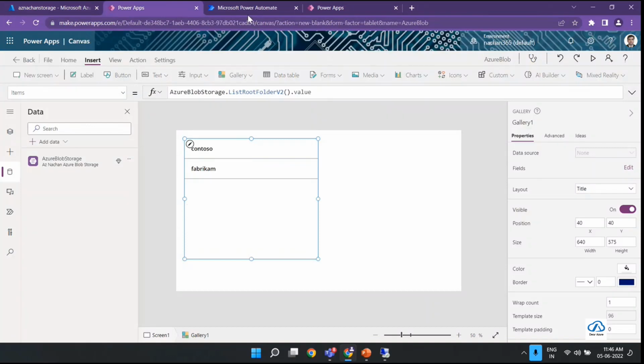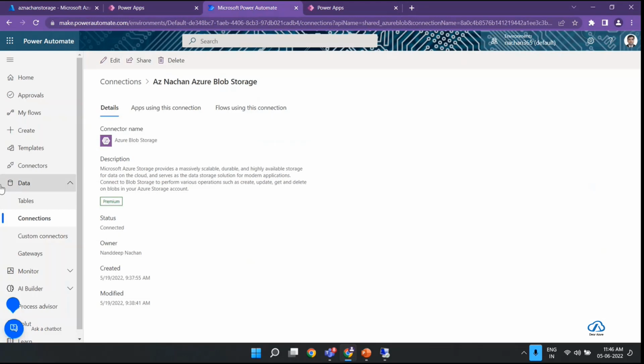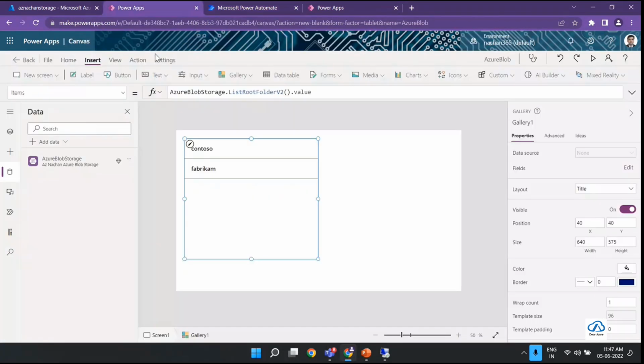The only thing is, you should first have the connection, and only then will you be able to use that. If it is the first time that you're creating that connection from the Power Apps app, you will be prompted to provide all those details. Otherwise, just go back to your connections and see which connections you had or you want to create.